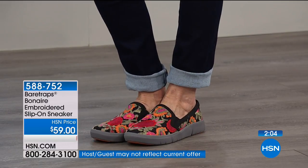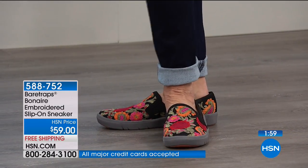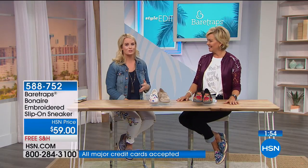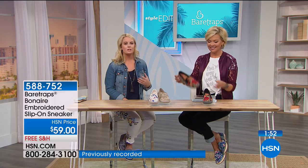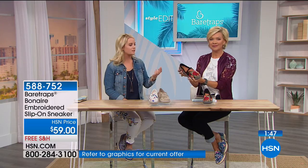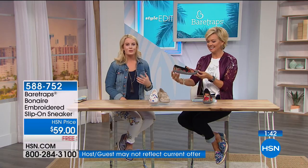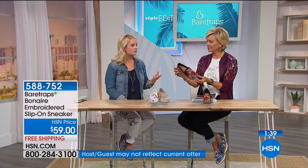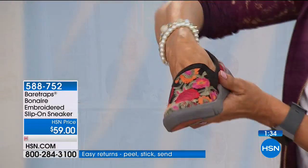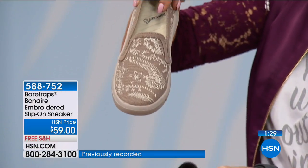We talked about this earlier today with this item. Some women are a little hesitant to wear prints. This is one of those items that you can really accessorize your feet. You just slip them on. It's such an effortless on-trend look, this embroidery, whether it's in the super rich jewel tone, with your jeans. You are going to see this everywhere. It's so easy to slip on, or whether you have it in this great neutral taupe with that ivory, and this flirty white multi. I think it's just so delicate and feminine.